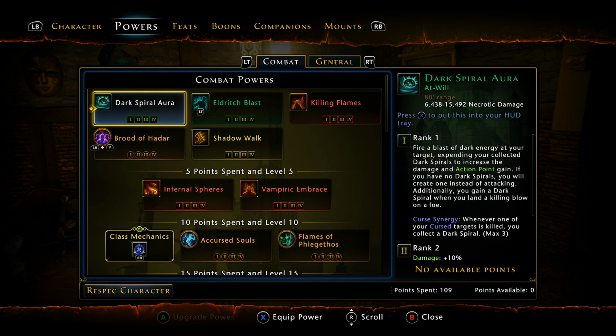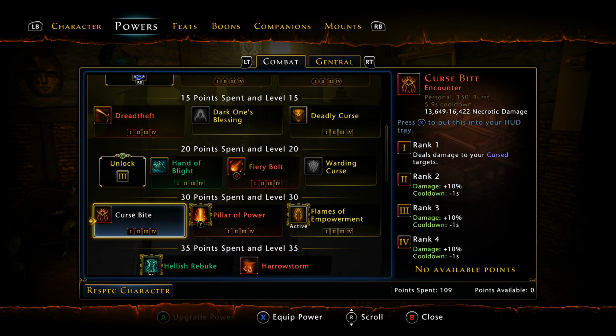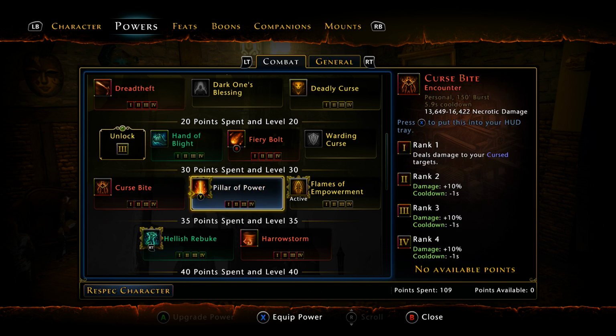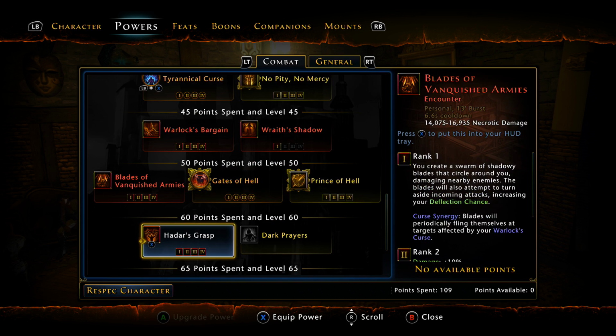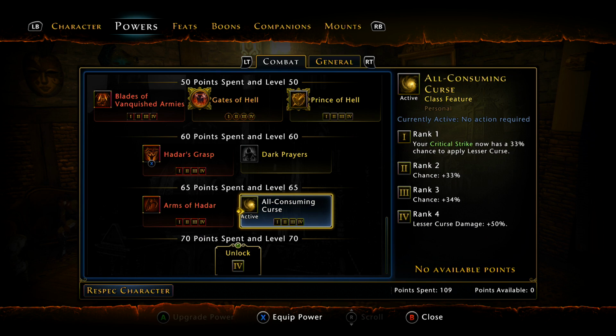Now the powers, we will go over in more depth in the rotation video. However, I'll just go over very quickly what you should be going for. We are using Eldritch Blast as the secondary at-will, as well as Hellish Rebuke as our main at-will. Our personals, we are using Flames of Empowerment, as well as ACC, which is down here.